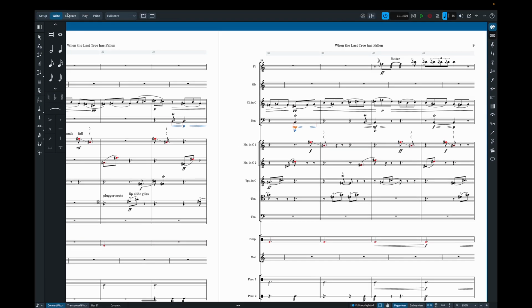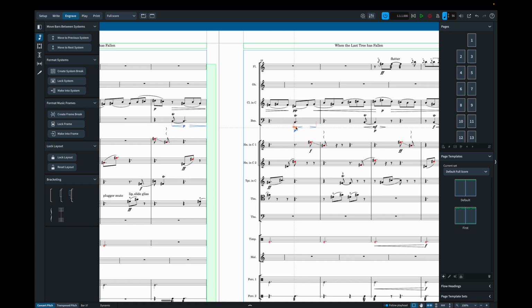And if I do it via engrave mode, I can move them, but then they're actually associated with the wrong place, so it doesn't play back correctly.